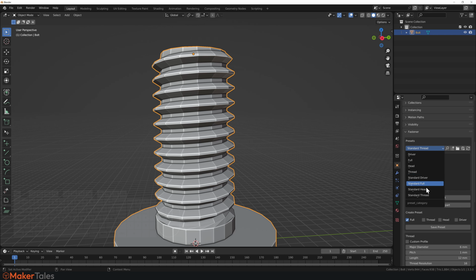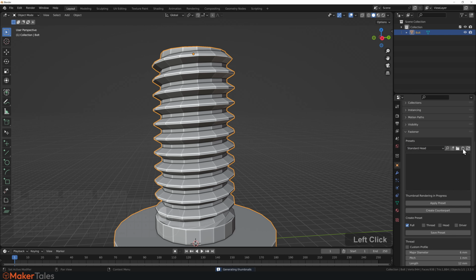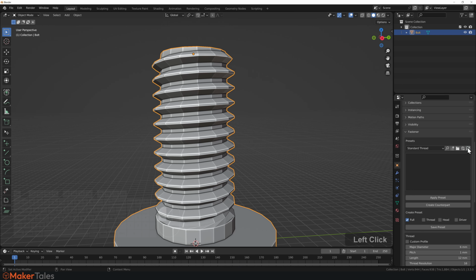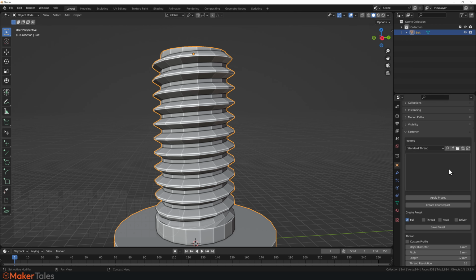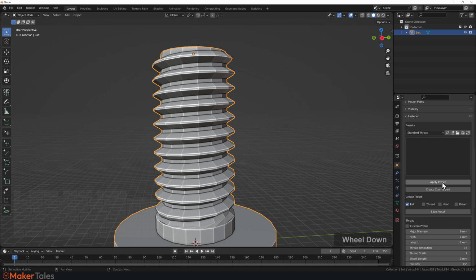So I'm just going to go in here, go to the standard heads, hit refresh, go into the standard full, hit generate thumbnails. So I'm just trying to create all the thumbnails that I can here of the bolts. What I'm wanting more than anything is the standardized threads, letting that generate the thumbnails for this. It can take some time to do this. Just leave it whirling in the background or just carry on playing around. But while that is doing that, I'm going to show you the custom thread profiles.